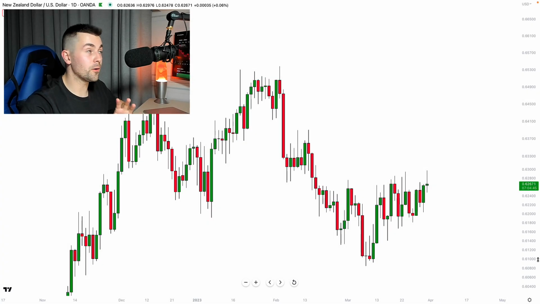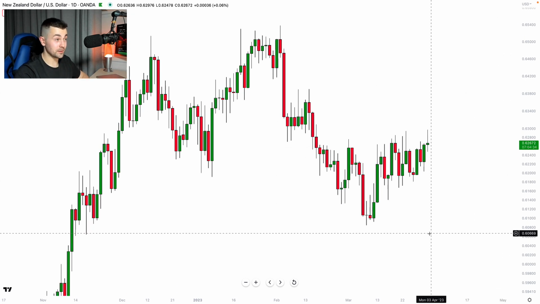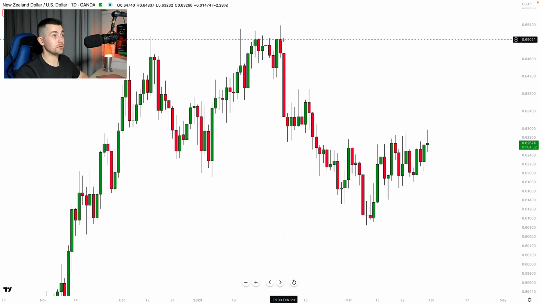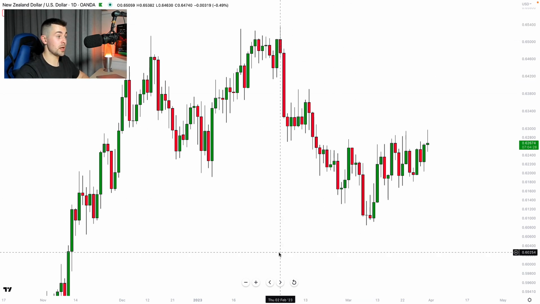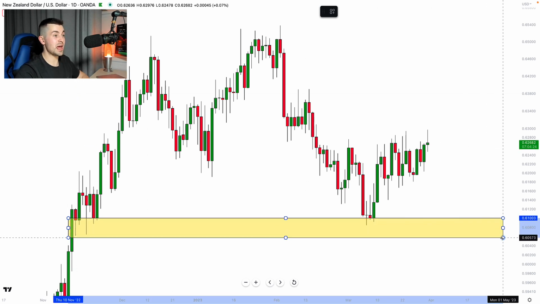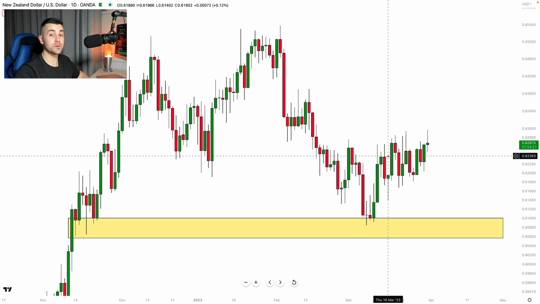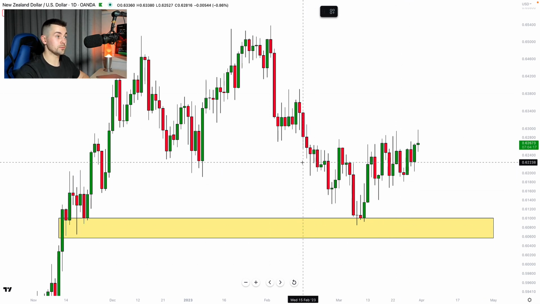Now I want to discuss with you New Zealand dollar pair, and we are in a daily time frame, and here I see a very nice reversal path. But let's first analyze the key levels. Traders, you can see that from that resistance, we initiated a strong bearish movement. And the price dropped, and the price perfectly respected that horizontal structure support from where we saw a very nice pullback. Now analyzing the price action.